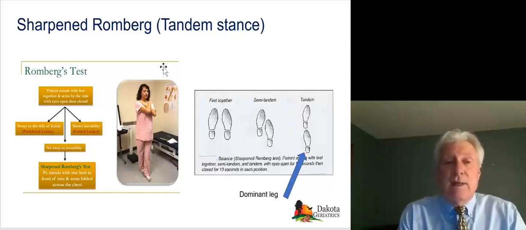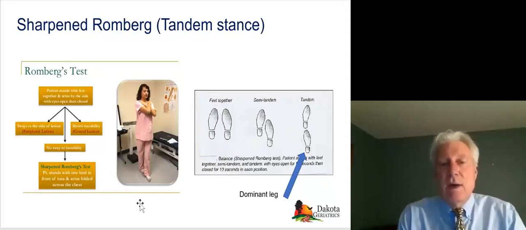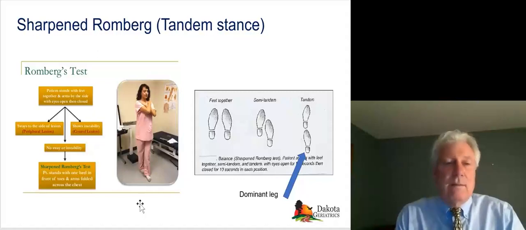But to be perfectly honest with you, older adults that can't maintain this heel-to-toe stance don't need to cross their arms because they're going to be wobbly right from the get-go. But again, if you want to be authentic with the test, you should have them cross their arms, and the test should be done with eyes both open and then eyes closed, and you wait for 10 seconds to see whether they can hold that stance.